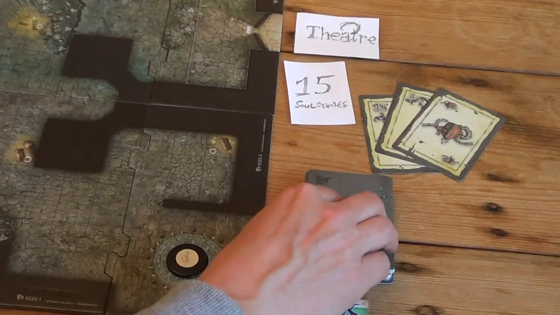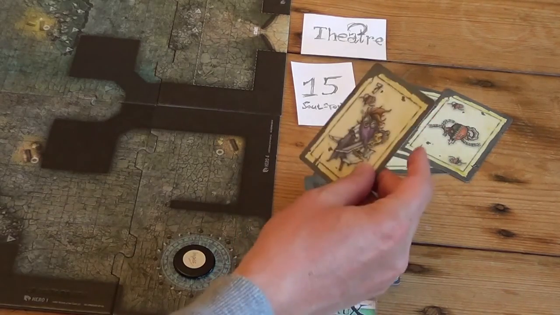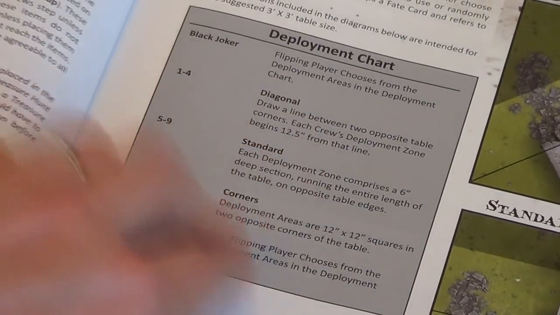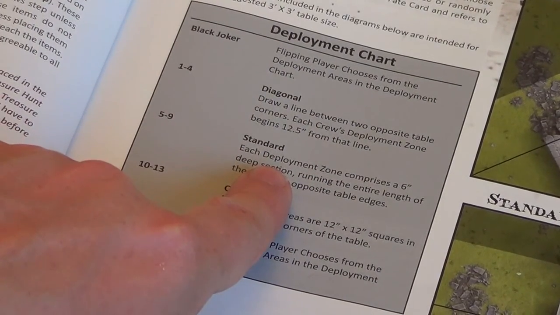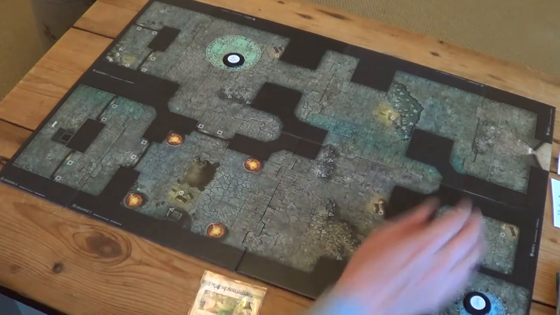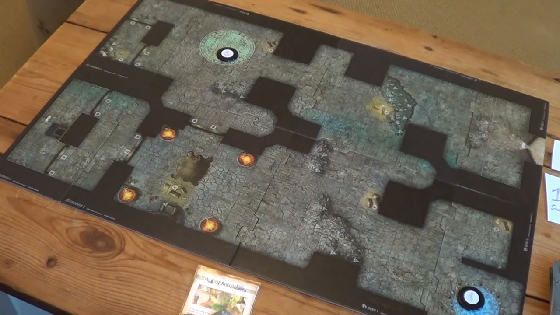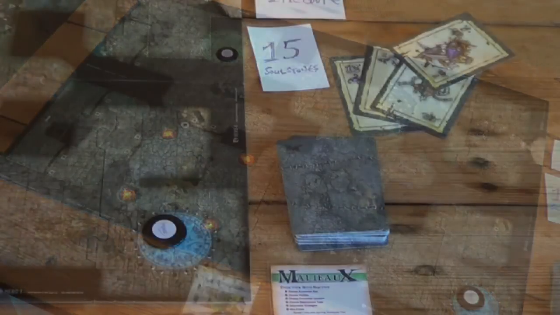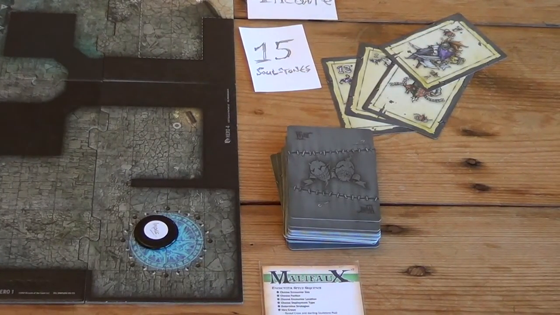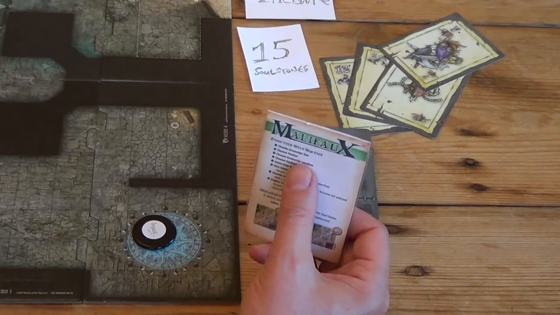And once more, our method of choosing the deployment is to draw or flip a card, and it's a 7, which from the chart tells us is a standard deployment, 6 inches out from each end. Given I'm working on a scaled down map, I'm just going to say the first 1, 2, 3, 4 inches. Okay, so I'm going to take everything down by a third. Again, do remember, you don't have to do this randomly. You can choose if you wish. There is a handy little setup card here as well, which I've been using to refer to.